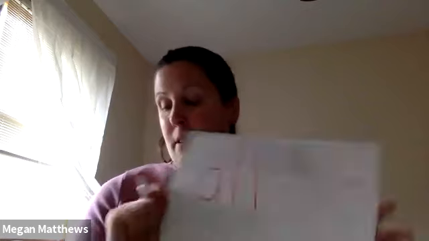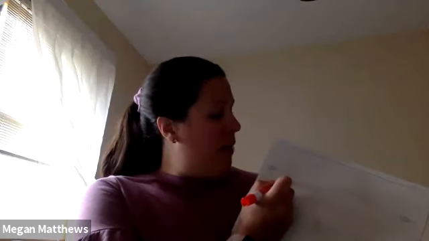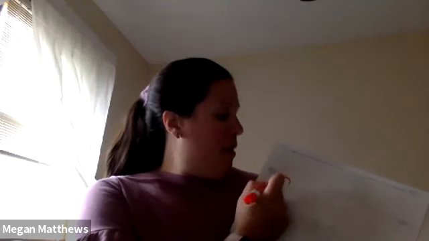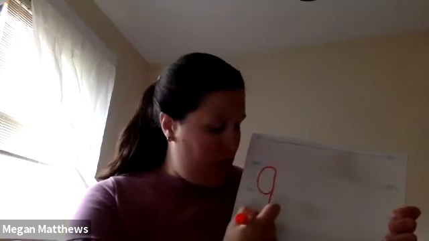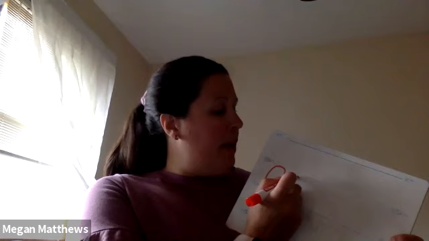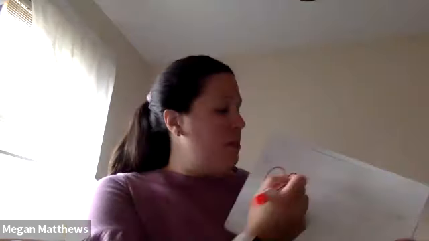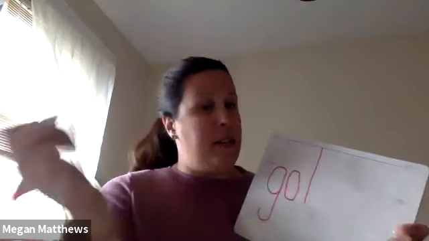We are all in this together — we can do this. Our next word is got, because you got this. G is going to be a worm line letter, the first worm line letter. To make a G, we start like we would an A or even a C — just off our plain line. We fly up, around, and down to the grass line, pull it up, close it, and now we go a deep dive all the way down to the worm line and give a little hook. G. Our next letter is also a plain line round letter — it's an O. We start just off the plain line, fly up, touch the plain line, come around, start to curve it, pull it up to close it. G-O, and then a T. A T is a skyline letter — skyline down to the grass line, pencil comes off the paper, we cross it. Got, because you got this.